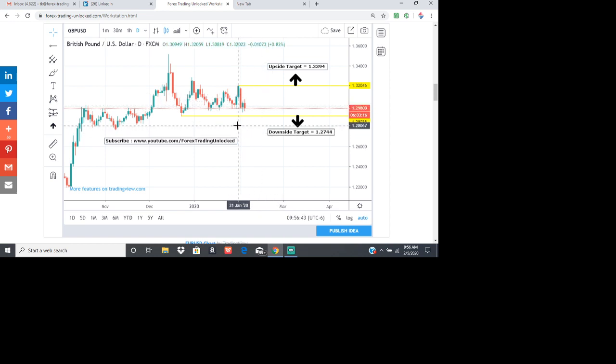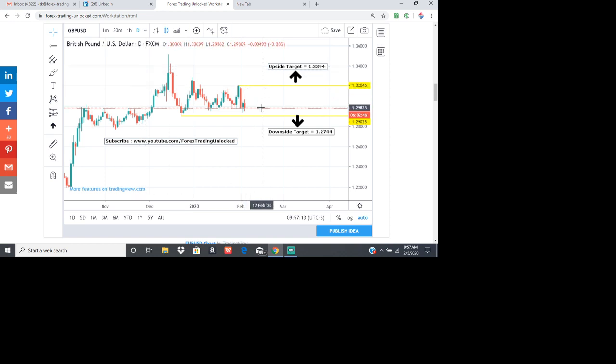I think range traders had a great month of January, and I was calling for that one all month. It's a tough trade, so if you know how to trade the tight ranges, you were doing well for a month. And it looked like we were going to break out of this little thing. As you can see, the volatility and volume has definitely started to spike a little bit, so we are gearing for a breakout. Which way it's going to go, who knows? So I think right now you've got to be pretty neutral, trading the range, and then waiting for a breakout to get a confirmation of a new trend move.